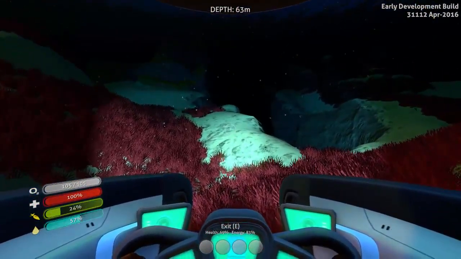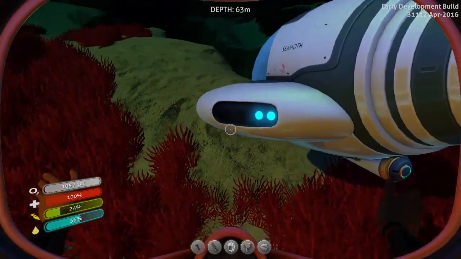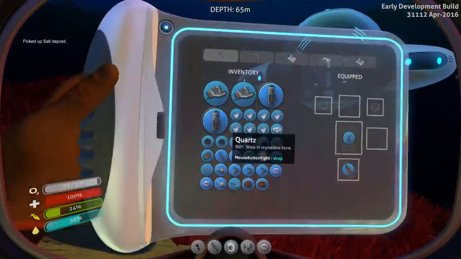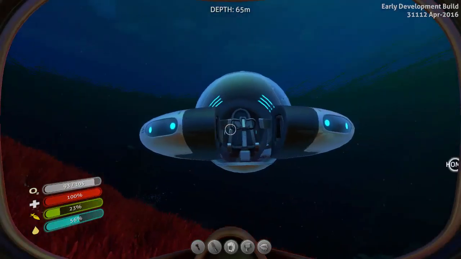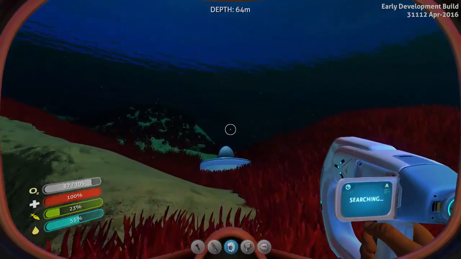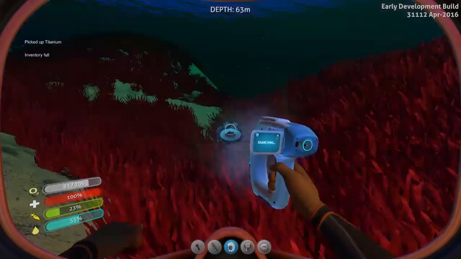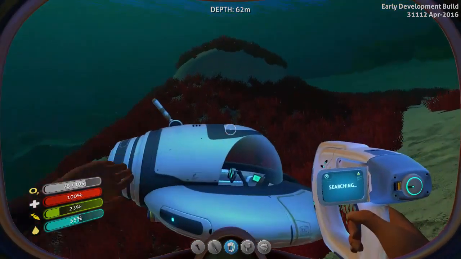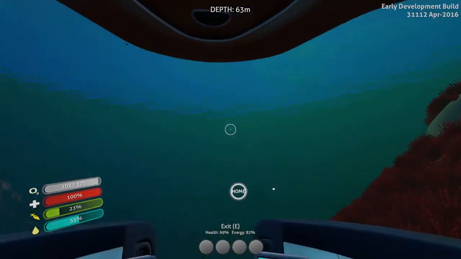Wow, okay. I think that's salt, yeah. Sun's coming up, so don't need that anymore. I think my inventory might be full. Getting there. One more. Can we find some silver? That would be great. Ooh. Scan that thing. Cyclops hull fragment. That was titanium. Alright, that's cool. I'm not complaining. We did get our silver, so let's go home.